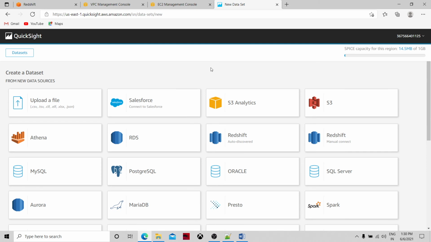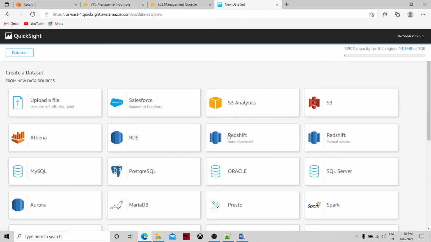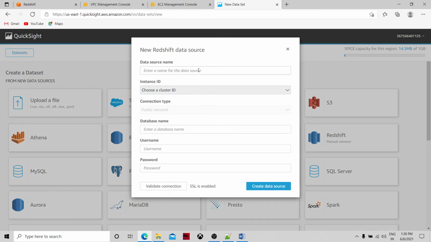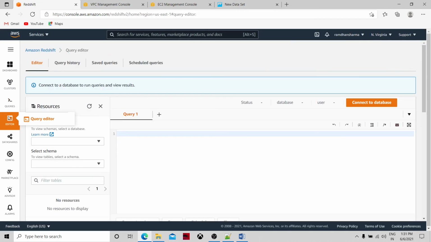So now what we are going to do is go ahead with Redshift. Let me see where we are in the Redshift cluster. So this is available. What we can do is just go ahead and click on it. We are going to establish the connection between Redshift and QuickSight. Okay. So go to the service and give the name, let's say category, because category is one of the tables inside this one. So go and see in the query editor.